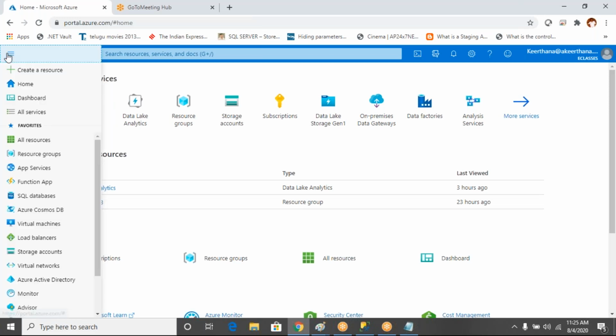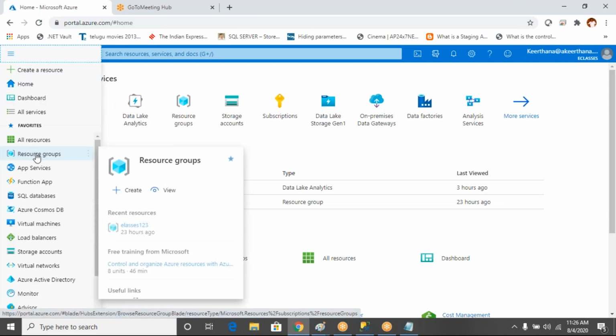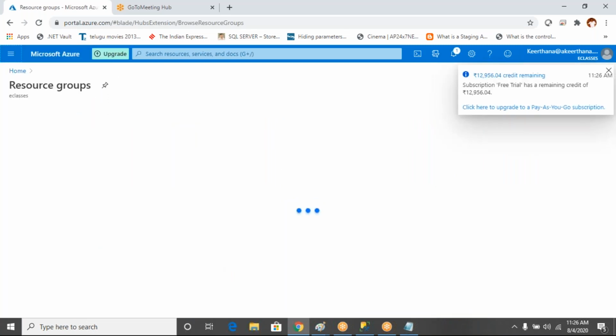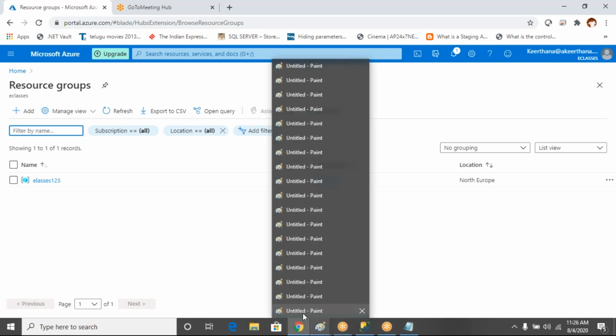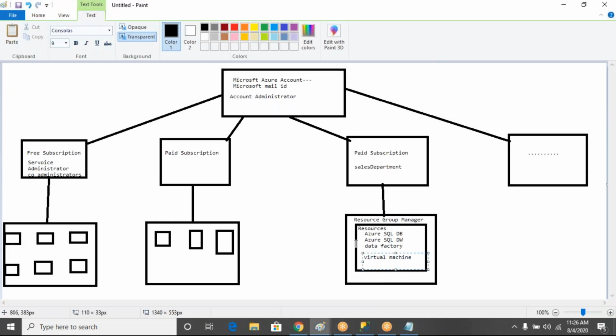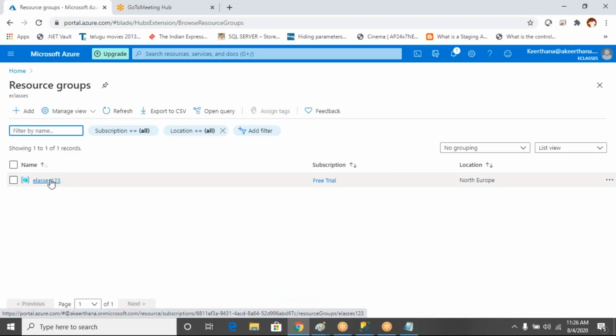Once you are logged into the Azure account, you can go to this blade. If you created any resource groups already, you can see them over here. Click on resource groups. I created one resource group, nothing but a resource group manager. What we discussed till now, a resource group manager you need to create first, right? That I already created, but I want to delete that one.